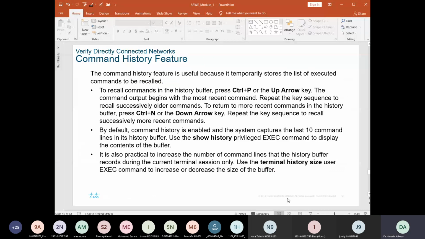Command history. The command history feature is useful because it temporarily stores the list of executed commands to be recalled.